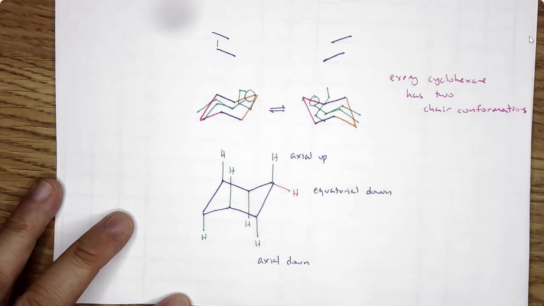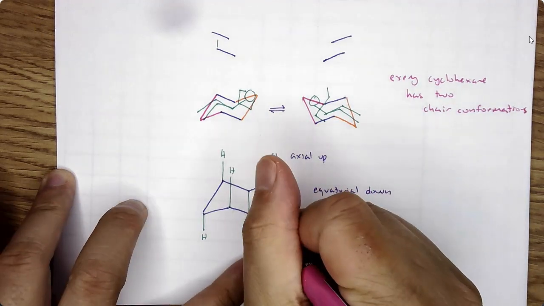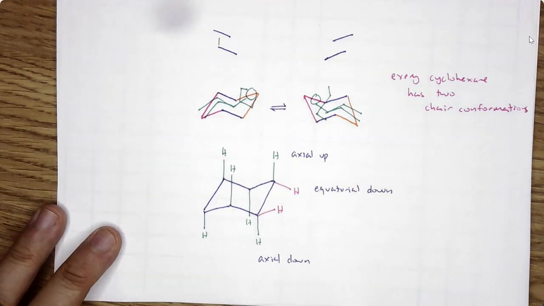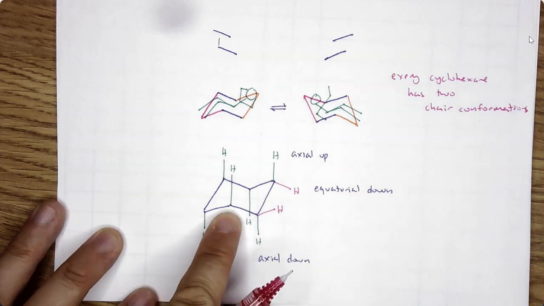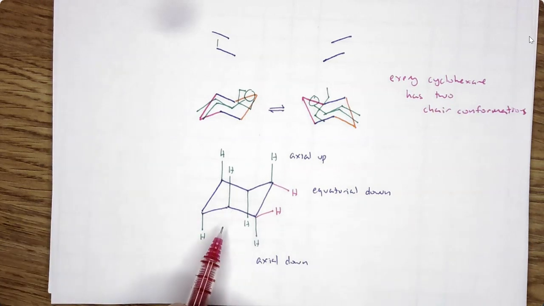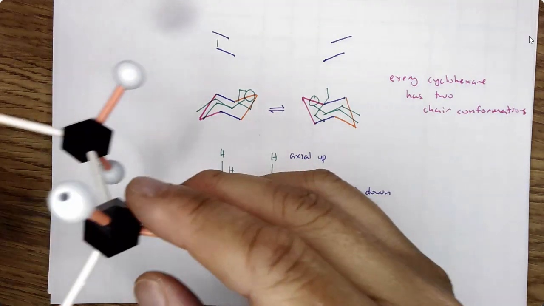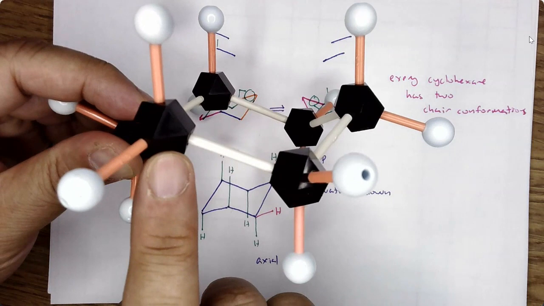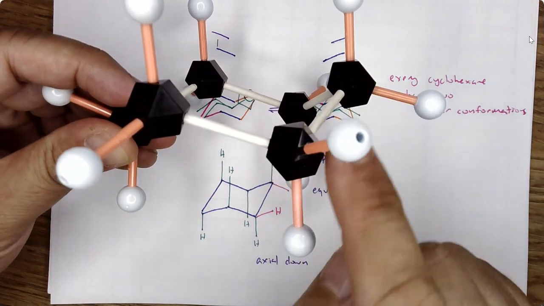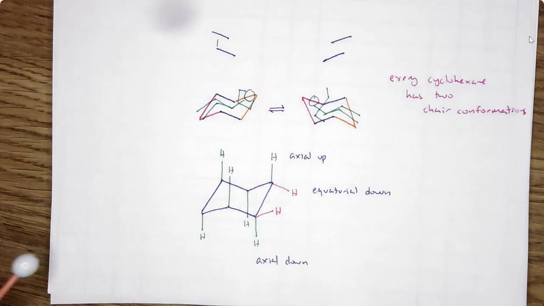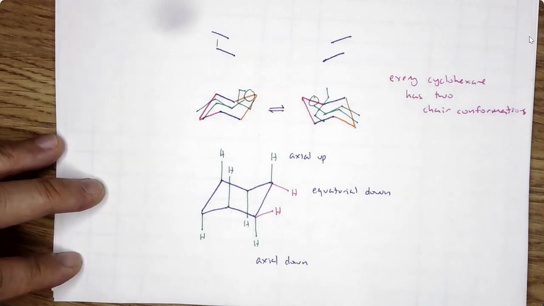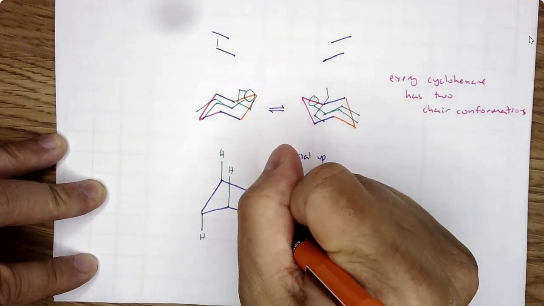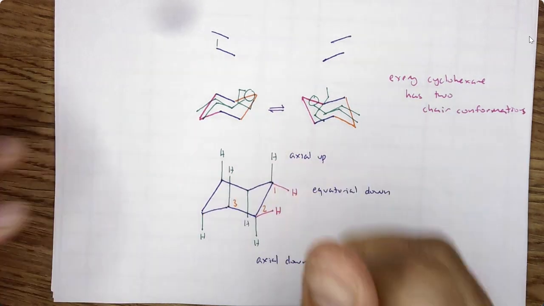Let's do the pink. Equatorial down. Equatorial up looks like this. What does equatorial down on this carbon look like? Some students have trouble. Does it go to the left or does it go to the right? Take a look at your model. It's this carbon right there. It's the third carbon. 1, 2, 3. We should number this. I started up here. 1, 2. It's the third carbon.